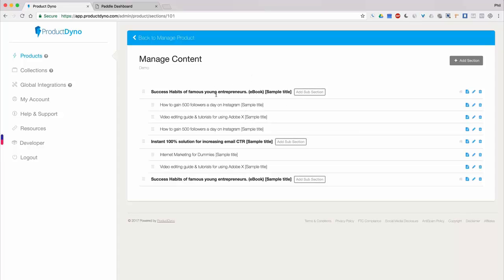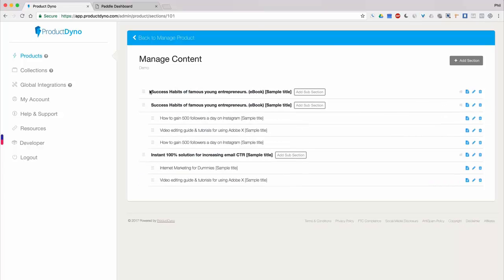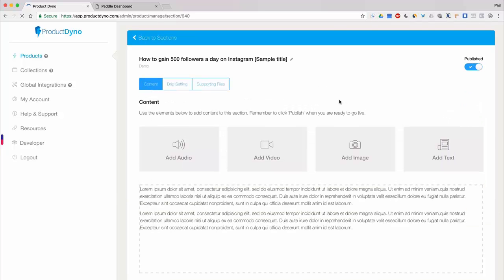Now, each of these sections that are in bold, you can actually have these on the front page of your product. So when people see the product for the first time, you maybe make one of these, let's say just one without any content or without any subsections. You can make this a welcome video. All right, so this will be shown on the home page once people are logged into the product. Now, when you're in these, you can also edit the content of this, right? So these are topics, subtopics. So when you go through, you can actually manage the content that's on each one of these, right?